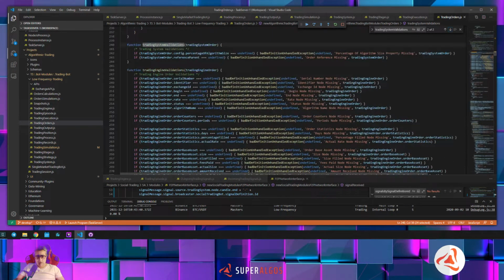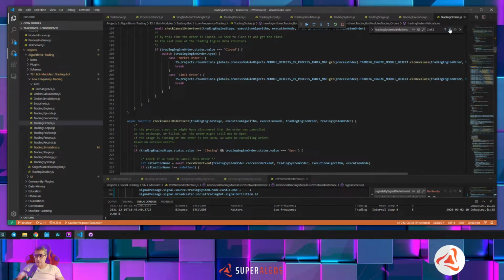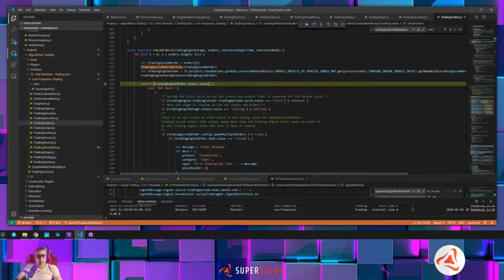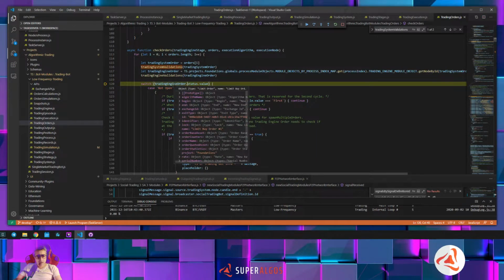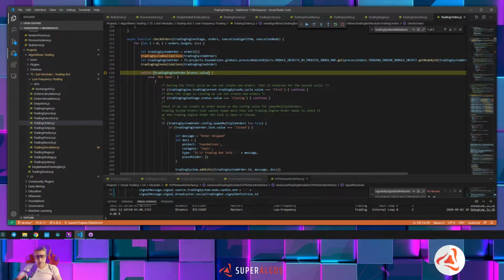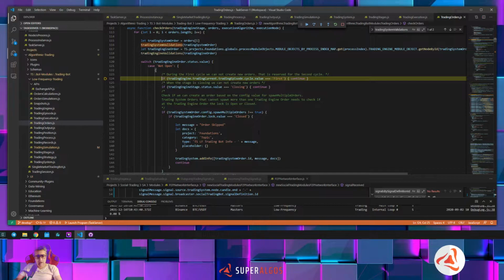Okay, no, these are just validations as the name suggests. So I don't need them now. Okay, so I'm standing at the first order, trading engine order. It's not open, so we are going in here.